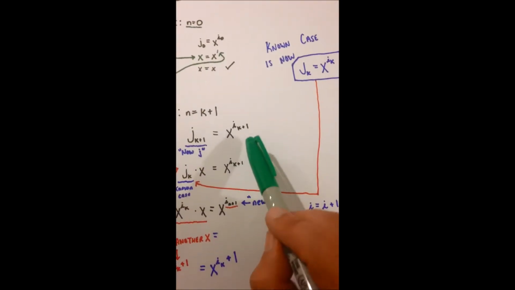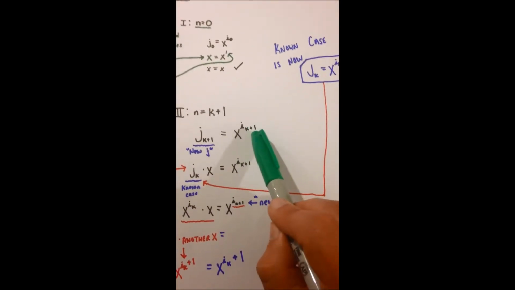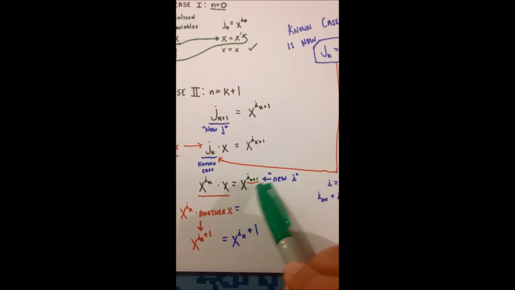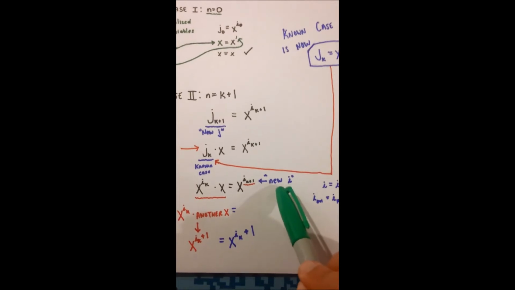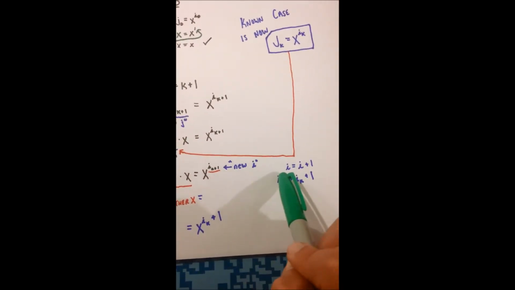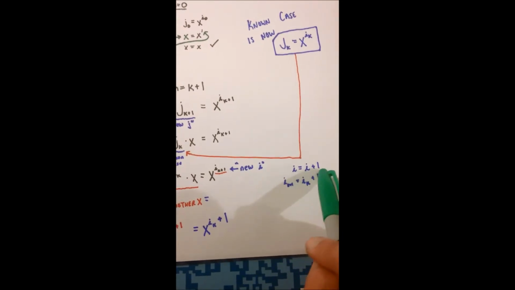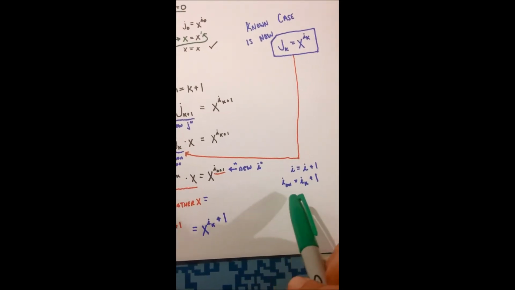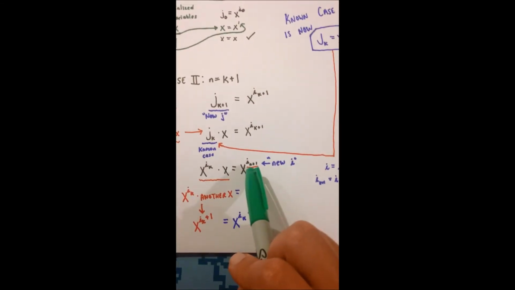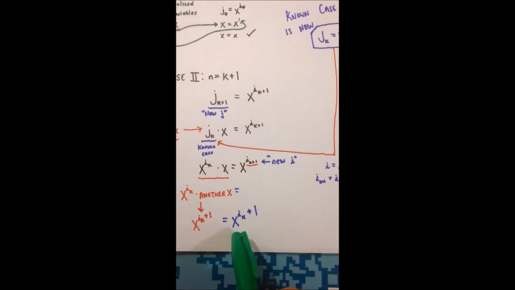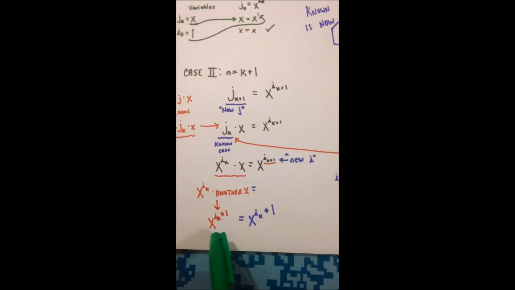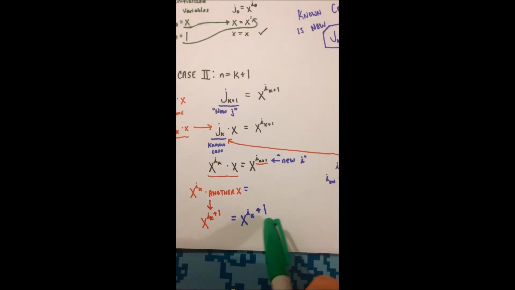Now for the right side you have to do something similar because this is the new I. I do it I think on the third step. So you have X to the IK plus 1, where IK plus 1 is the new I. So then you have to go back to your code, which is here. So from the code, new I is equal to old I plus 1. So new X to the I is X to the old I plus the number 1. X to the IK plus 1, X to the IK plus 1.